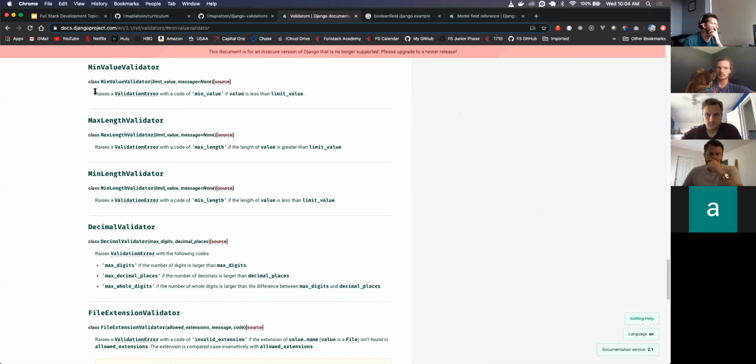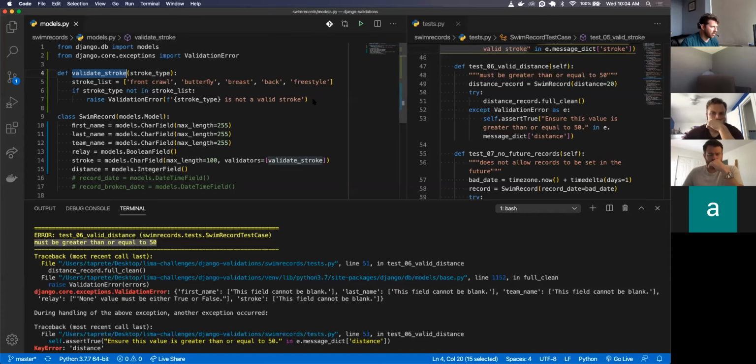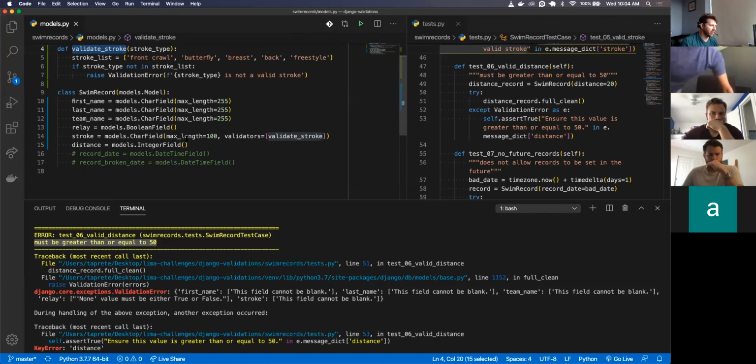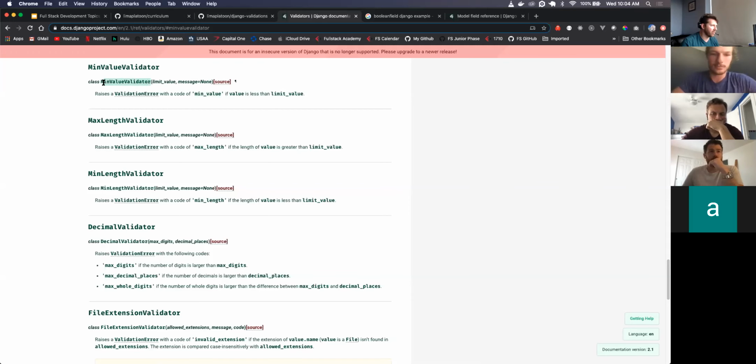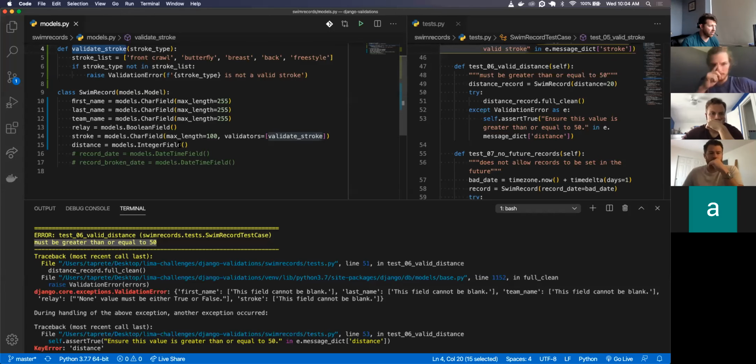The class MinValueValidator takes in one argument, the limit value, and a message equal to none initially. It raises a validation error with a code of min_value if value is less than limit value. So I can use this MinValueValidator, or I can write my own. But since they already have one built in, I can just pass in this with the minimum value I want, which is 50.